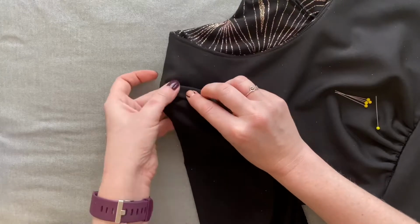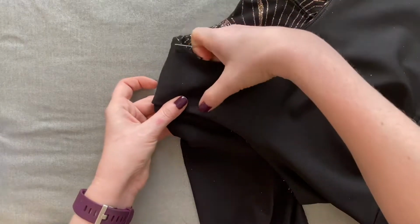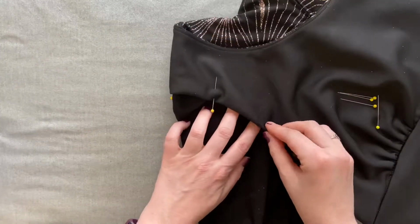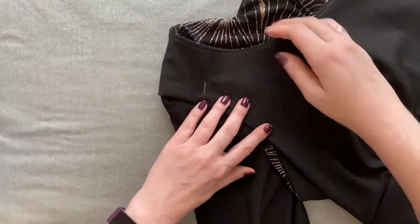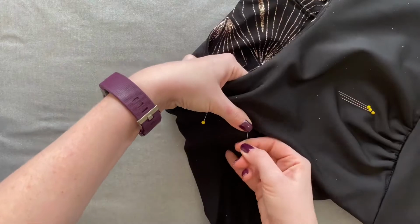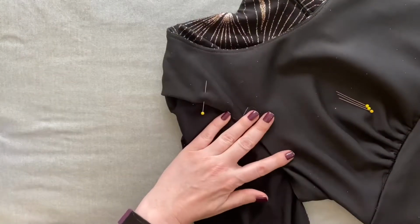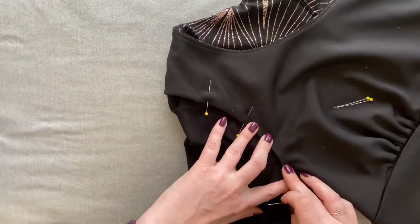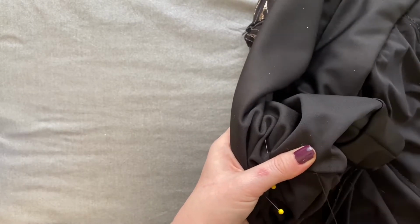So right now I'm pushing all the seam allowance that attached the sleeve to the armhole. That gets pushed underneath the lining, and I'm gonna pin all the way around the armhole. Again, making sure that my garment is nice and flat every time I pin. We don't want any puckering. You're going to complete this pinning around the entire armhole, and then you're gonna go back and guess what? You're gonna slip stitch it.